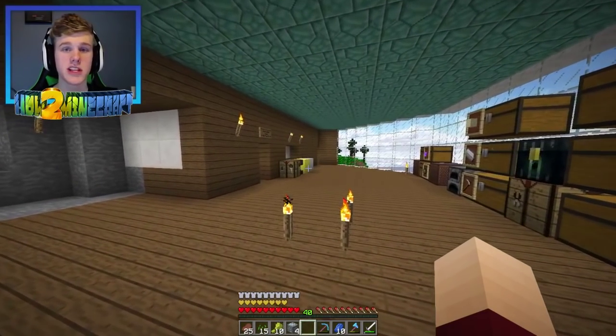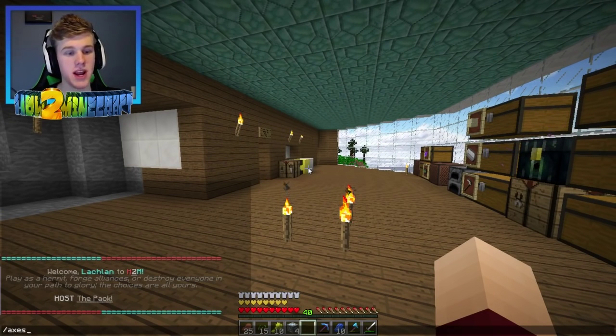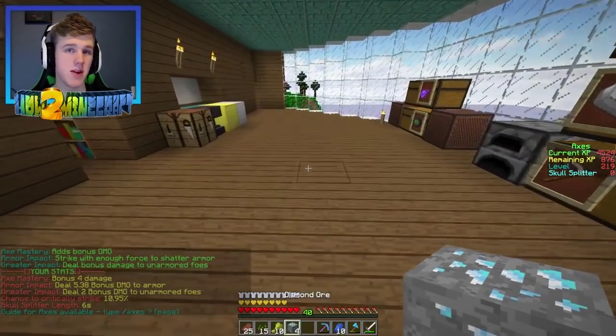Because the main thing I want to do is get a sharpness 4 book to build up upon a sharpness 5 axe and have my thing maxed out on crushing and sharpness. And the axe's damage, if you guys missed it last episode, it's bonus 4 damage. That's as high as it goes. That's the cap. So, we'll have to see about that. But then I went mining as well, used the silk touch pick, and grabbed some diamond ore.